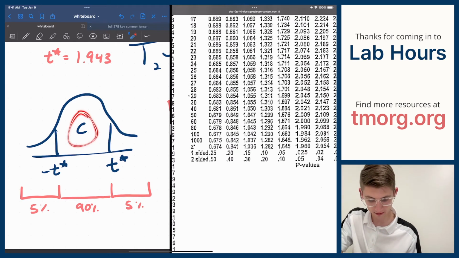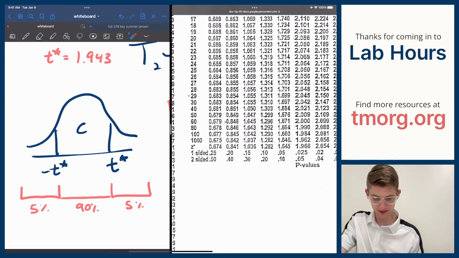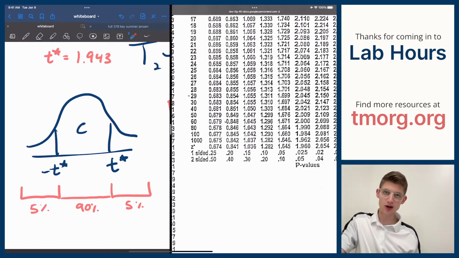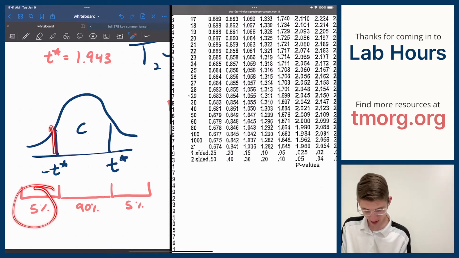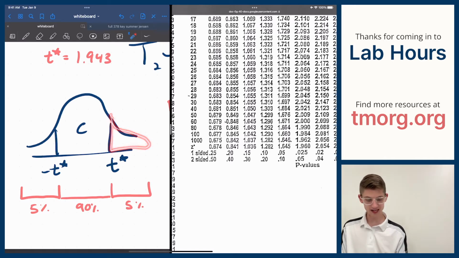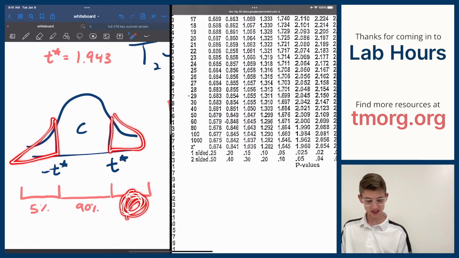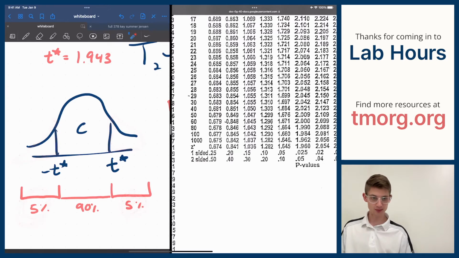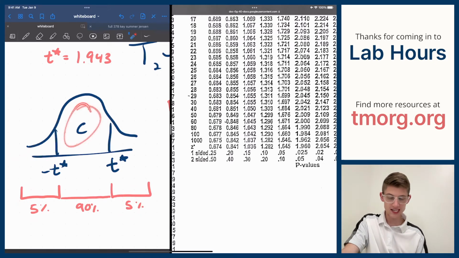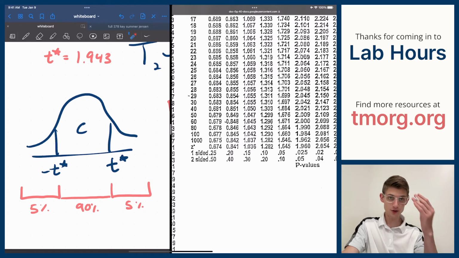So we had confidence at 90 or 0.9 and we have one-sided as 0.05. What do you think that could refer to? Well, it's the area underneath the curve to one side of either T star or negative T star. One-tailed, one-sided is 5%. Two-sided or two-tailed, 10%. So if you're stuck on C and it's confusing you and you don't want to do it, don't.